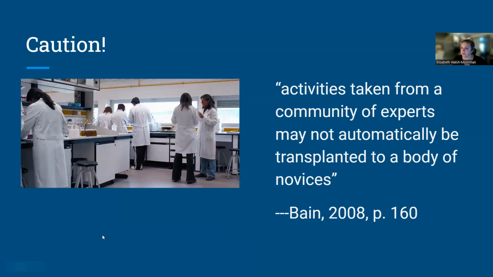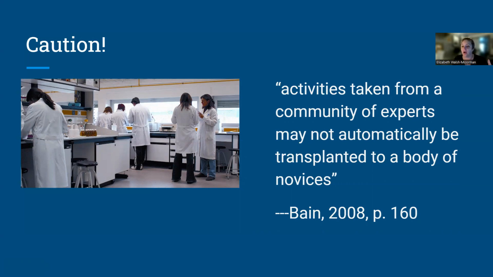We do want to be careful, because activities taken from a community of experts may not automatically be transplanted to a body of novices. So our students aren't going to be able to write a technical journal article, even if we share with them some technical journal articles. They're not going to be able to write a rhetorical analysis, even if we show them a rhetorical analysis. But what we might be able to do is help them to practice that kind of writing. So that's where your lab reports come in.